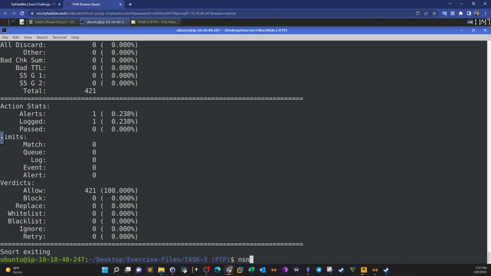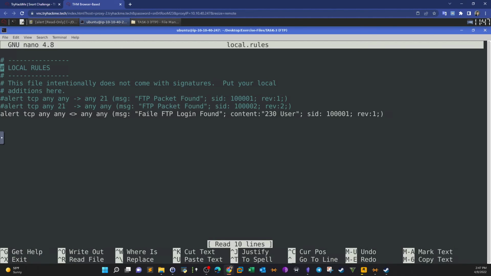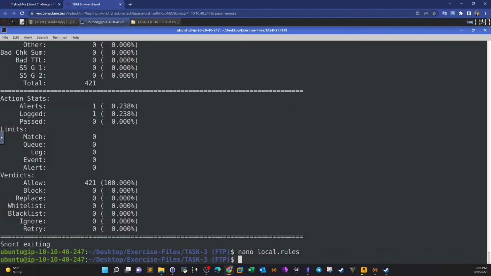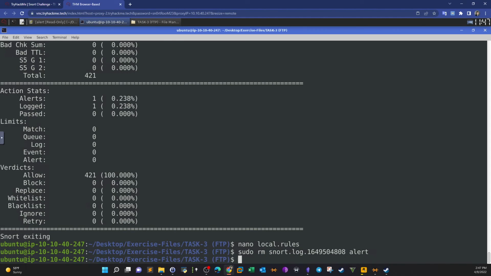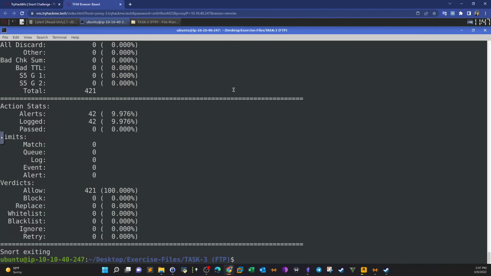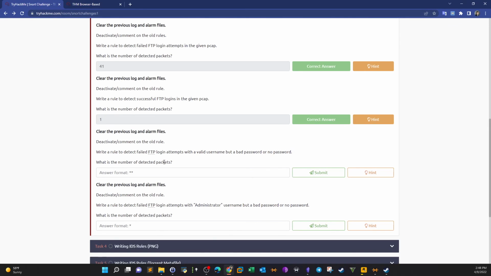So again, nano, we open the rules file and we change the content here. Remove the old log file and the alert file and run snort again. So we have 42 packets with correct username and bad password.